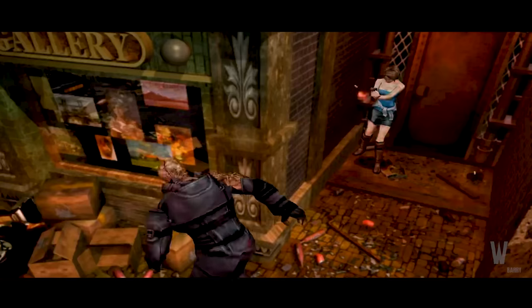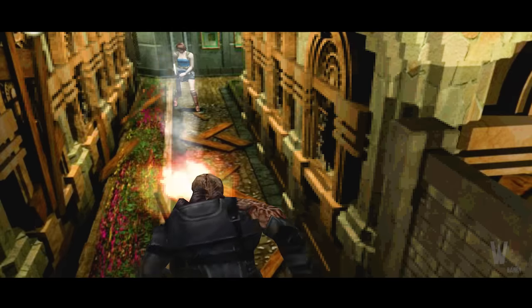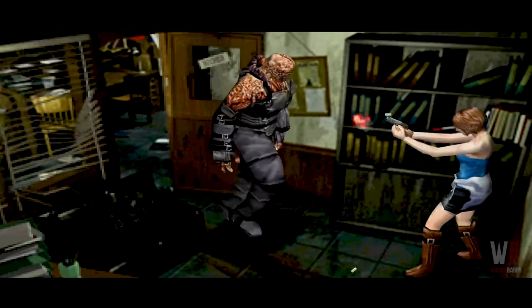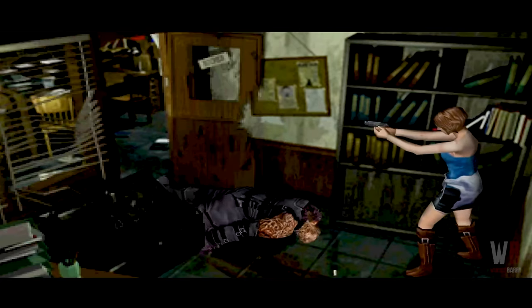What you may not have known is there are different ways to scam this boss in almost every encounter. Because the boss is so big, he'll often get stuck in certain places, and you can take advantage. The game allows you to run away from Nemi.